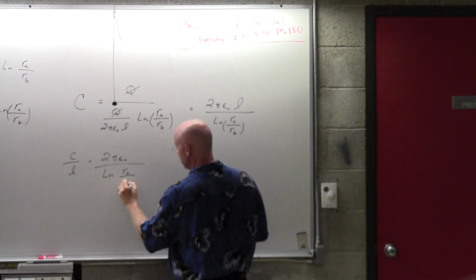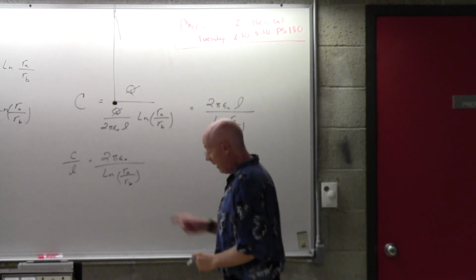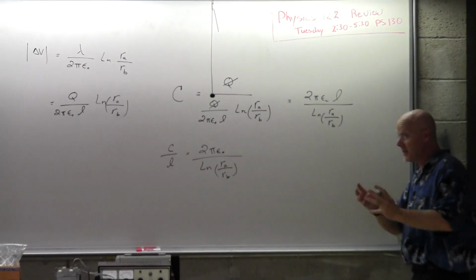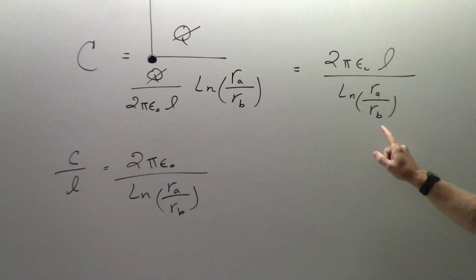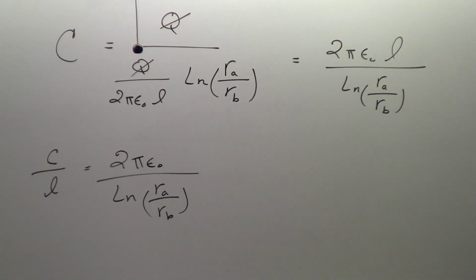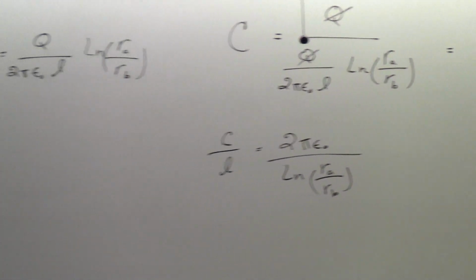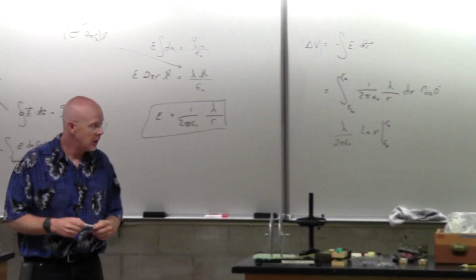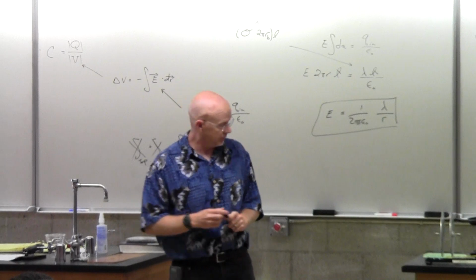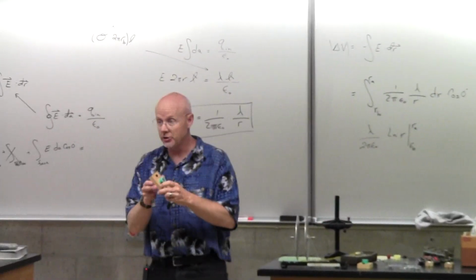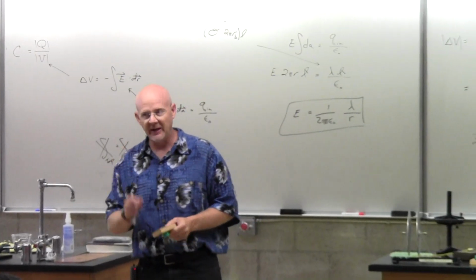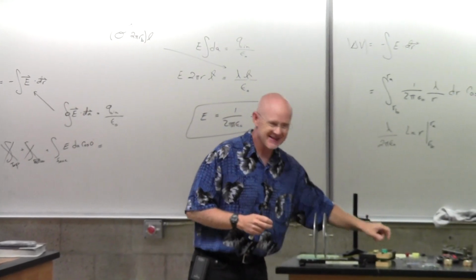Because this would mean, well, this is the formula that your author lists. But this is saying then that if you want a lot of capacitance, well, either make this ratio a big number or make the cable really long. And 18,000 feet over to my house means that there's a lot of capacitance on that cable. Now, that's great if I wanted to store up a charge and run a light bulb on it. I would like a lot of capacitance. But if I am trying to surf the web, it's not such a good thing.